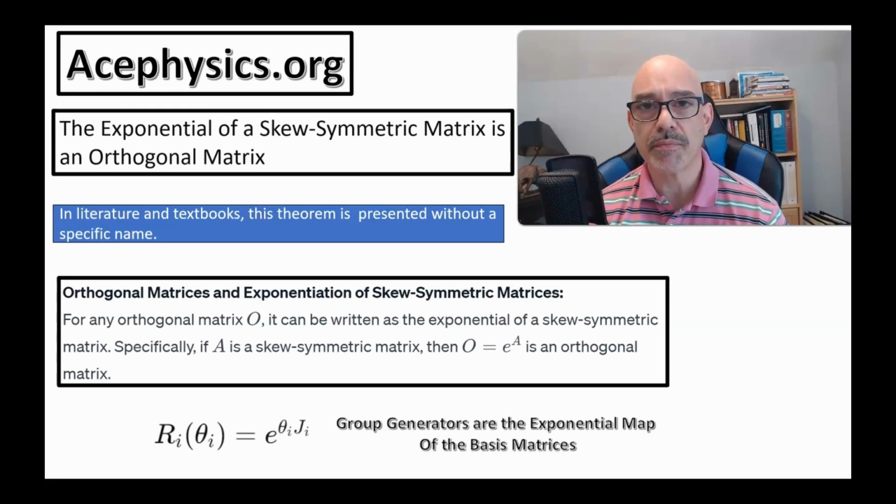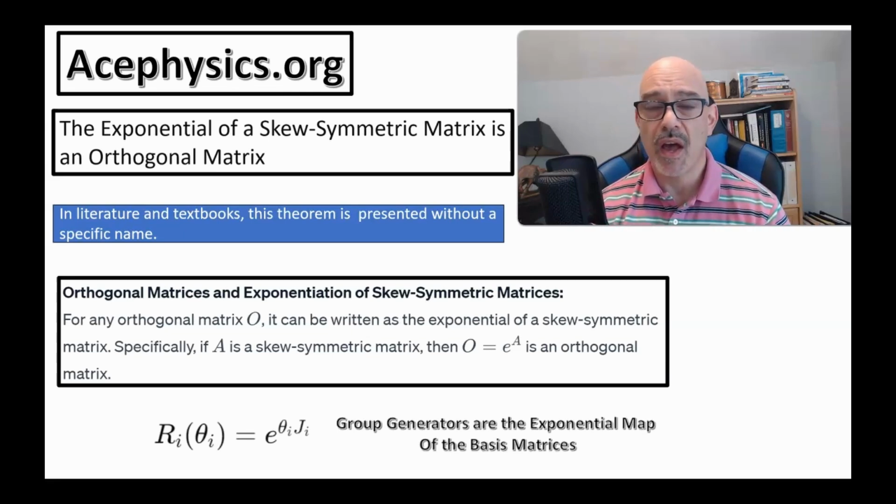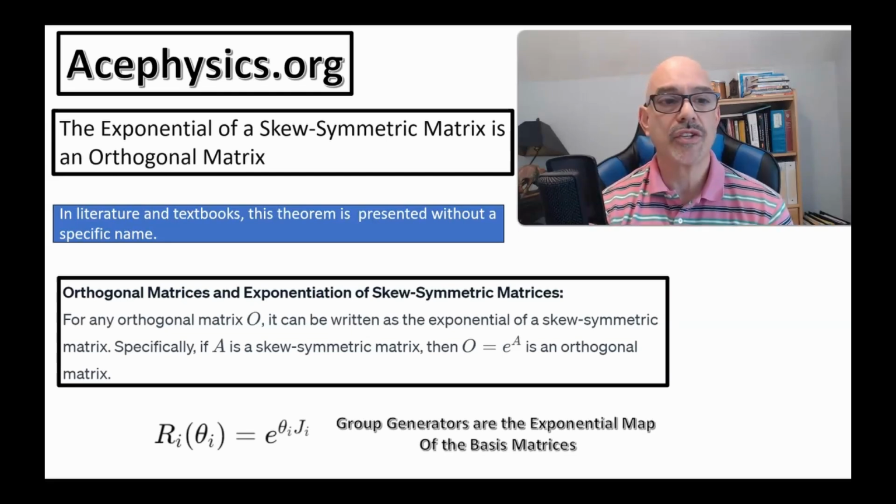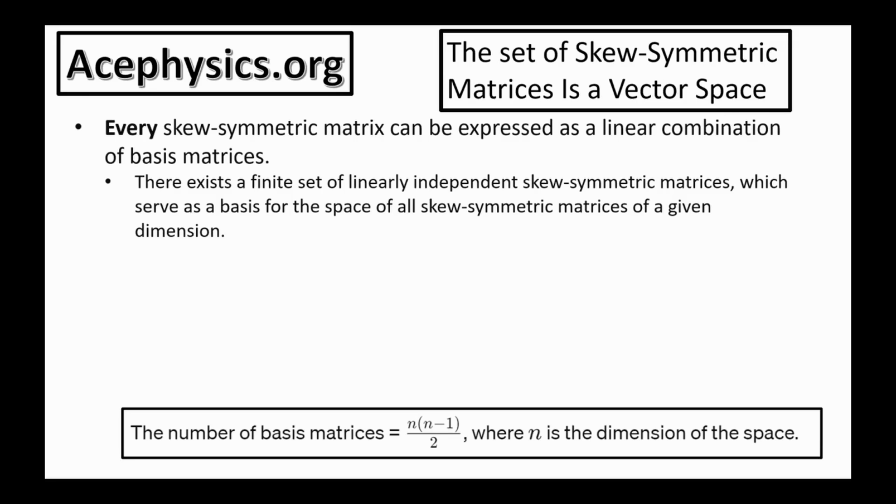So far, I've told you some properties of skew-symmetric matrices. First of all, a skew-symmetric matrix is a matrix with the type of symmetry, a negative reflection across the diagonal. A skew-symmetric matrix has trace 0, and the exponential of a skew-symmetric matrix is an orthogonal matrix. Shortly, we'll understand this by working out detailed examples. I just told you about the properties of the skew-symmetric matrices. There was a lot of information there, but hopefully you can take away that there's a type of matrix which is called a skew-symmetric matrix, and that matrix has a type of symmetry.